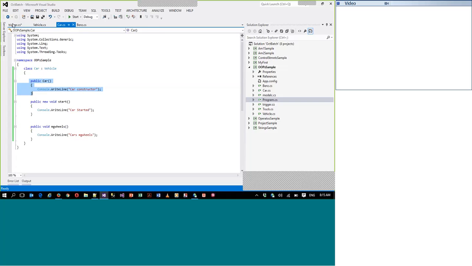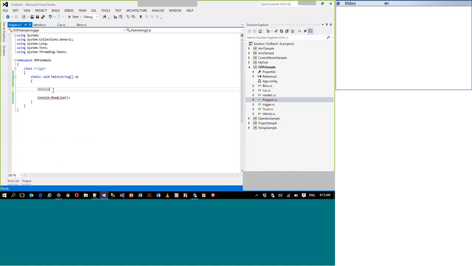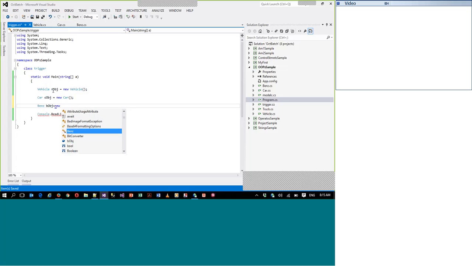That's it. So let me just create the object. Right here I have a vehicle object. Immediately I'll create a car object, cobj, because I don't want any other functionalities to be called, and let me call a Benz object. Fine, perfect. So vehicle, car, and Benz. These are my three constructions.